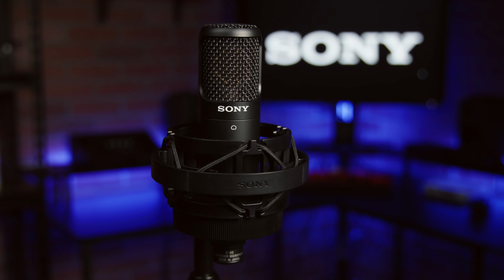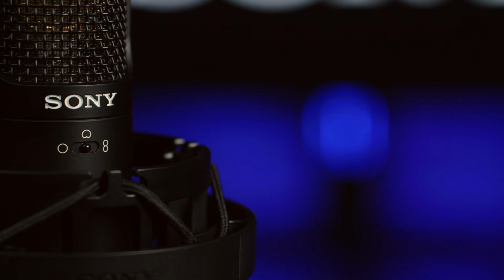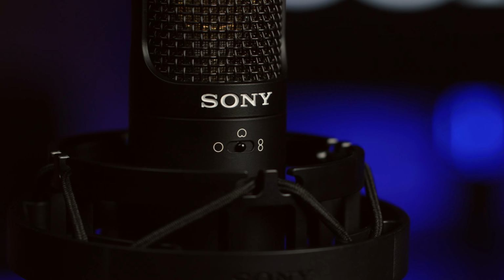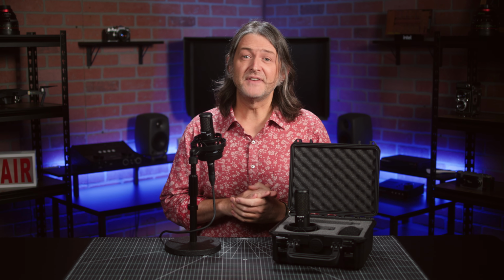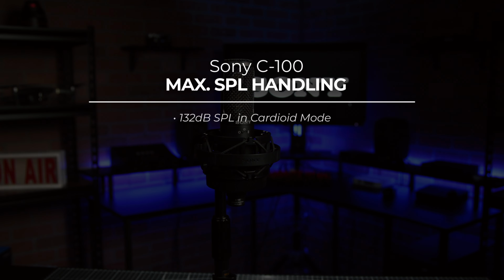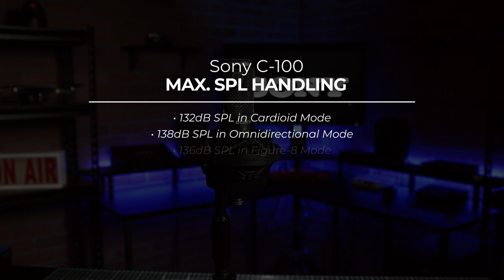making it ideal for high-resolution audio applications. The C-80 is a fixed cardioid microphone, while the C-100 offers the choice of cardioid, omni, and figure eight polar patterns. Both mics are capable of handling strong sound pressure levels. Sony says the C-80 specs out at more than 138 decibels SPL, while the C-100 can handle 132 decibels SPL in cardioid mode, 138 decibels SPL in omni, and 136 decibels SPL in figure 8.